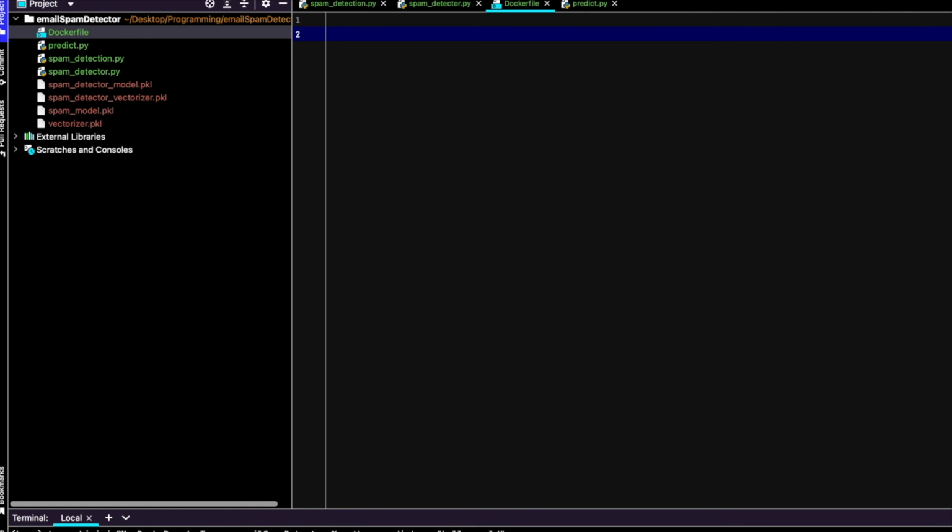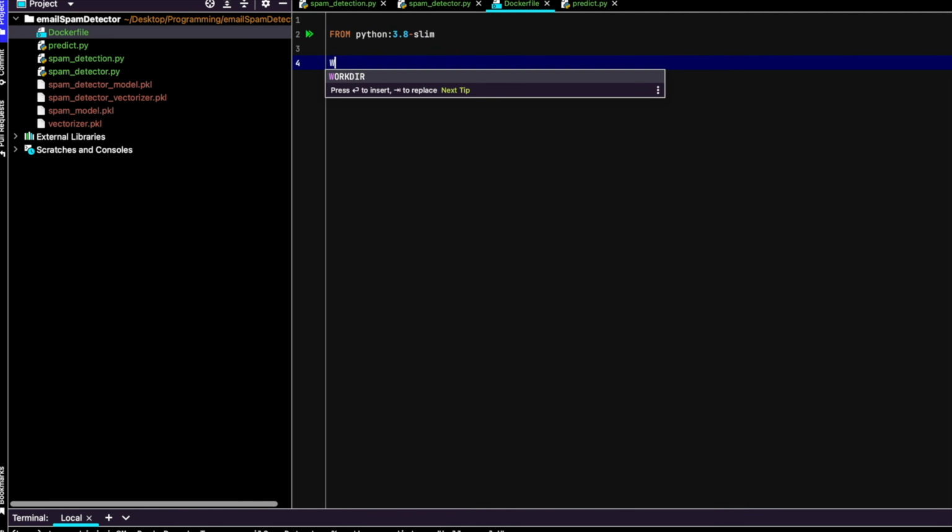So for that, we're going to have to define what is called a base or a parent image. And that is going to be simply a base Python image in Docker. And the way we do that is we use the syntax that is specific to this Dockerfile. We define FROM python:3.8-slim to define the version of Python. This is essentially a predefined Python image that includes everything needed to run Python, because that is needed to run our code. Then we're going to define something called a working directory using WORKDIR as /app.